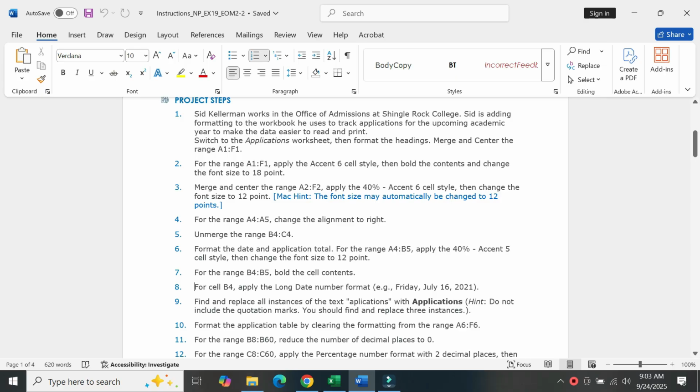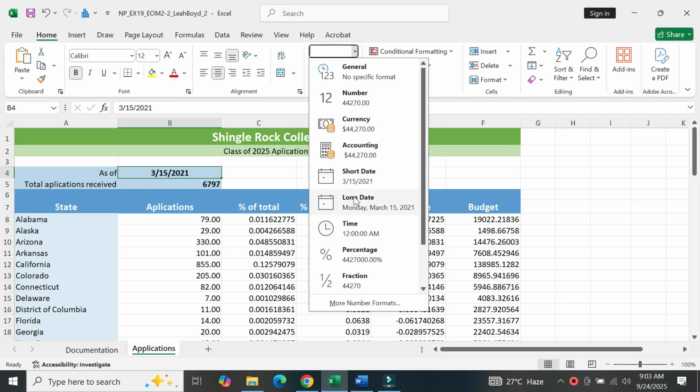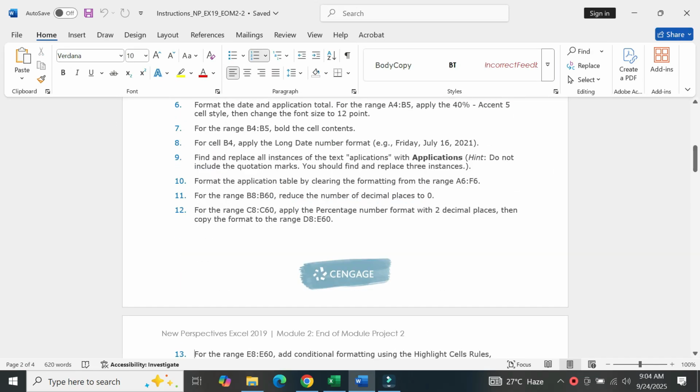For B4, apply the long date format. For example, Friday, July 16, 2021. Okay, B4. This is B4. Here we will go and click on Long Date. Okay, done. Question number 8 is complete.